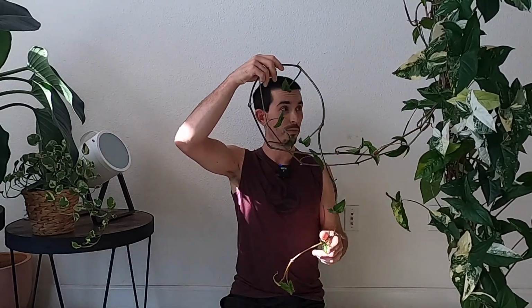My name is John and today I'm going to propagate these nice, really long vines here on this variegated Syngonium. And if you've seen my videos before, you know normally I propagate everything in perlite inside a humidity bin, but I don't want to do that with this. I'm just going to stick it in a blend of very fine bark dust and potting soil, and I'm just going to let it do its thing under these LED lights I have here.